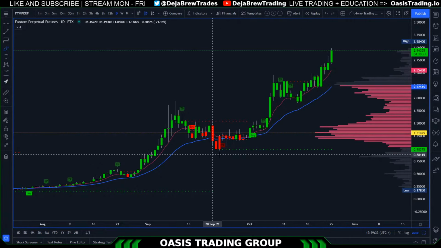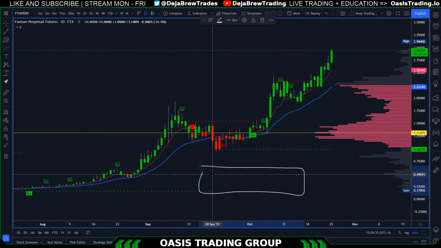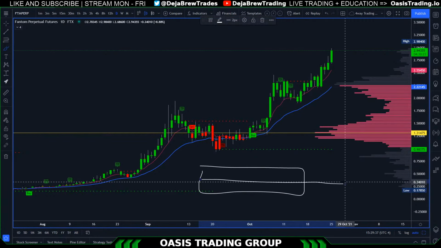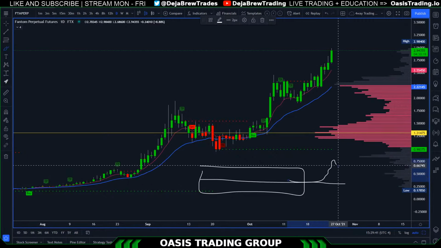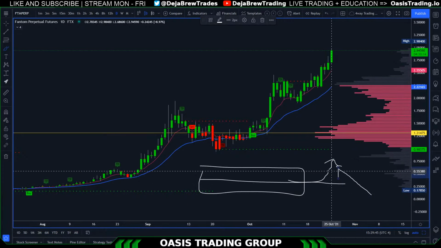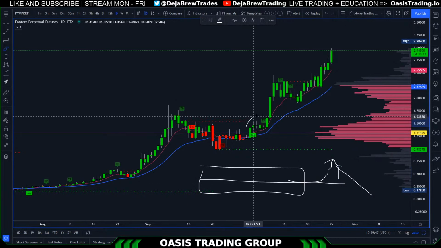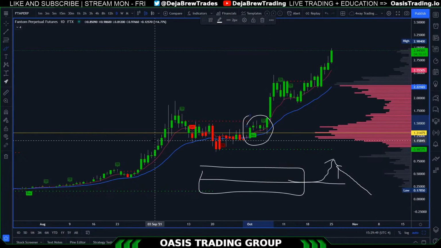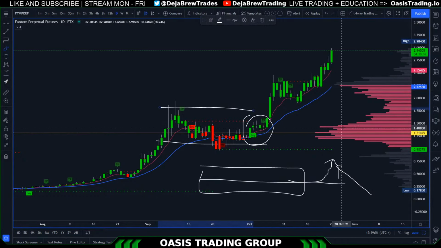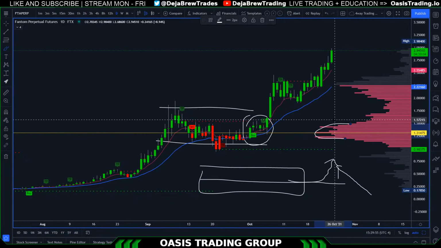Or kind of like in this instance here, if you are building a node and creating a POC, so like maybe you're going sideways for a long time and you're creating a POC, when price begins to push away from that POC, let's say we got a buy signal somewhere around here, that is also a very high strike rate buy. Kind of like what happened right here. We put in a POC, had a massive node start to form, and then when we start to push away from that node, it will typically give buy signals.